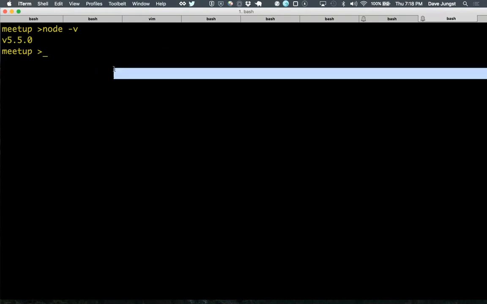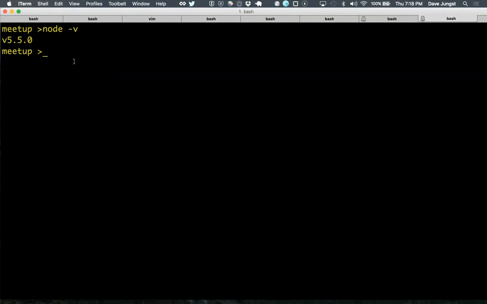Once I have that installed, it's very simple to use. I say create-react-app space whatever I'm building, right? So I find when you're learning something new, it's best to build a to-do list because the concept is simple, it's linear, and then I don't have to worry about implementations of the app. I can worry about just the language. So I would say create-react-app, and I'm just going to call it to-do list.